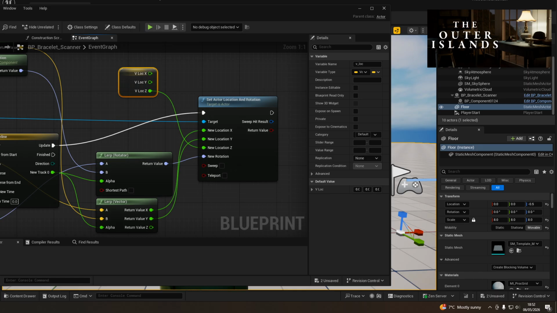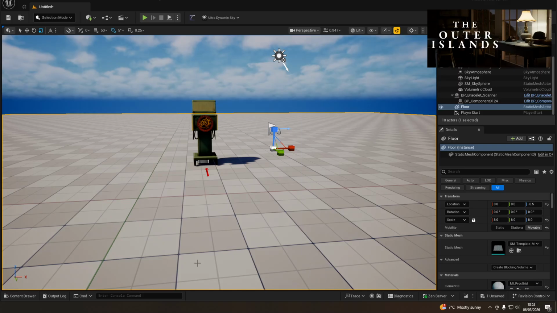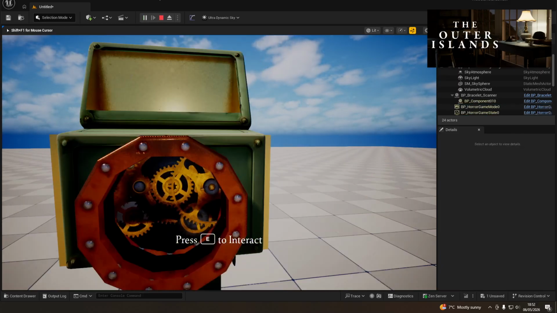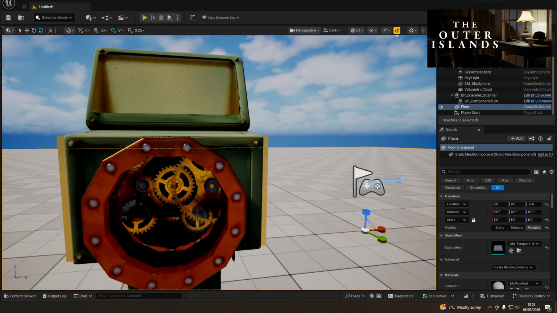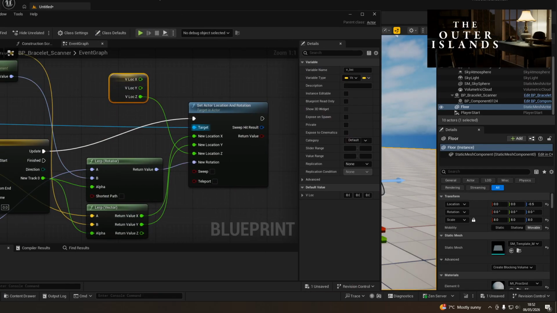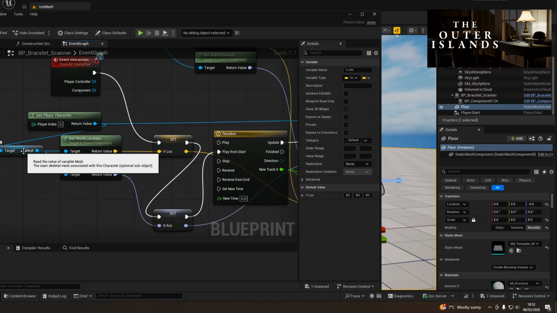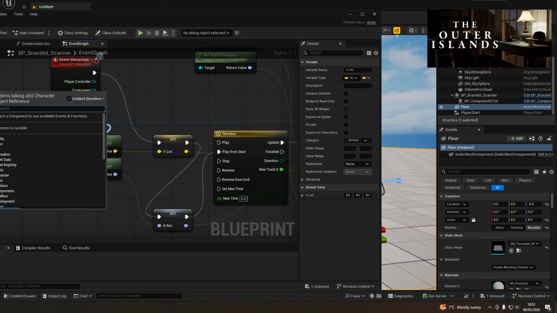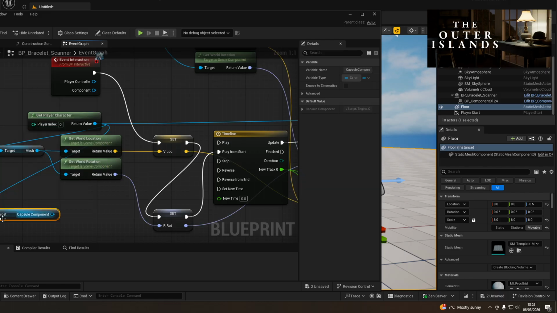And that means I shouldn't lose my initial values. Although, I think that's because what we're getting is capsule height. If we recall here, we could just get the capsule component instead.